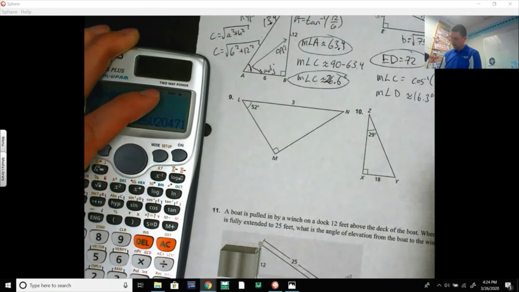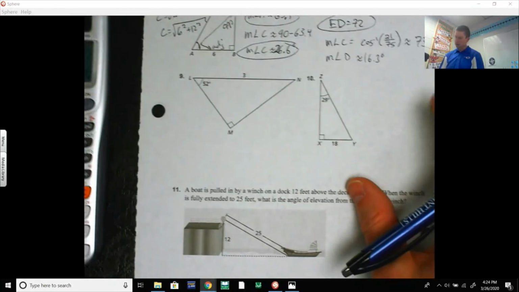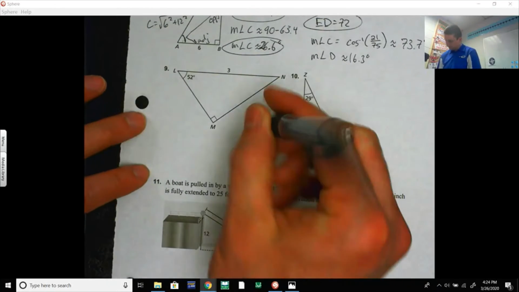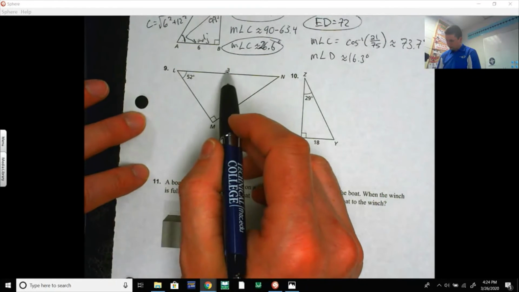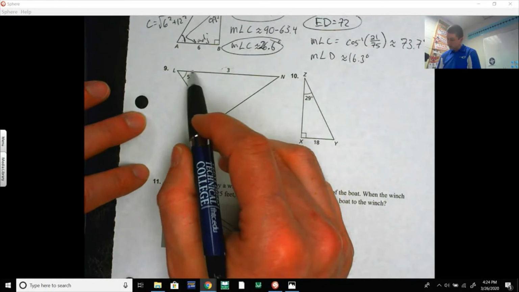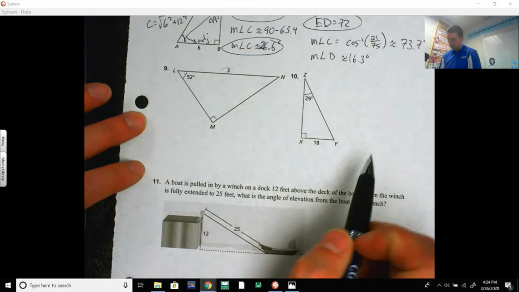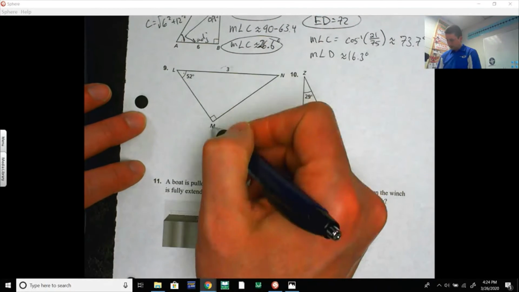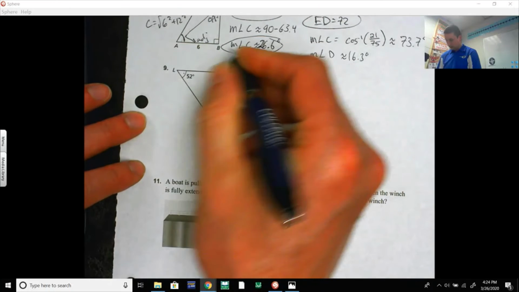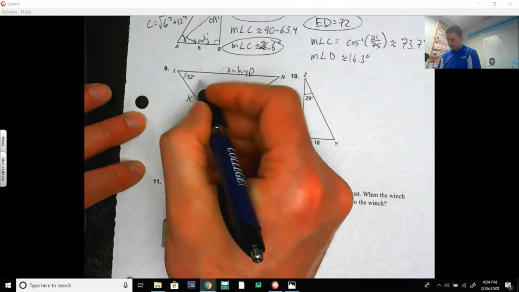Okay, pause these, try these on your own, and I'll keep working here. Okay, so they give you a side and an angle. So now we have to start off with the trig to find the other sides. We don't have the two sides. So this is the hypotenuse side. If I want to know this side, that is the adjacent side.